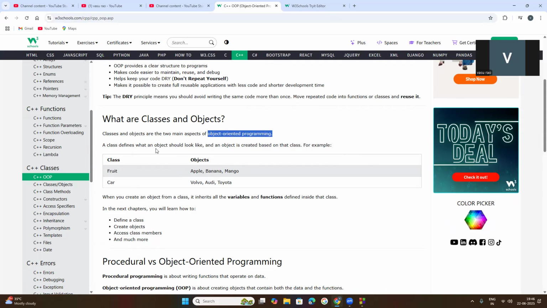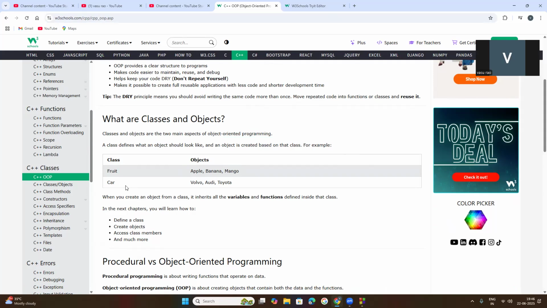So a class defines how the object looks, and what the attributes of that object are. Attributes means height, weight, color. If a car is an object, how does that car look? What is the car color, and what is the weight of the car?